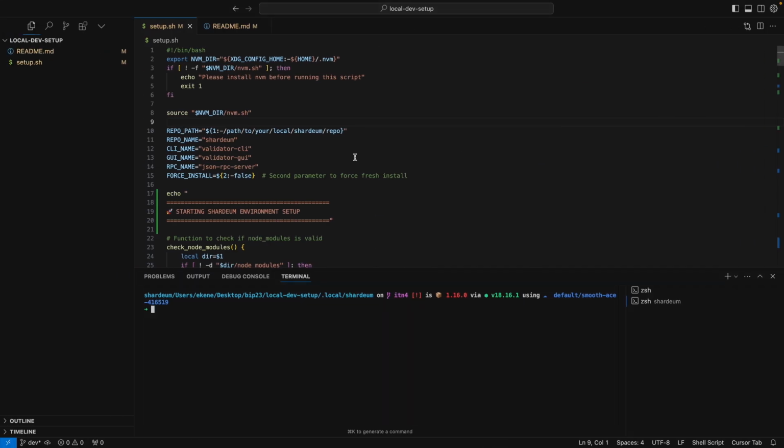Okay. So what I'm going to do is show you how to use this script to set up a local development environment for working with the different services and the different Shardeum open source projects. To be able to execute it, ideally, if you're cloning this for the first time, let's say you just did git clone and opened it up in VS Code or whatever code editor you use, you could just do chmod +x on the setup.sh, right? So you can make it executable, and once you run that, you should be able to then run setup.sh.